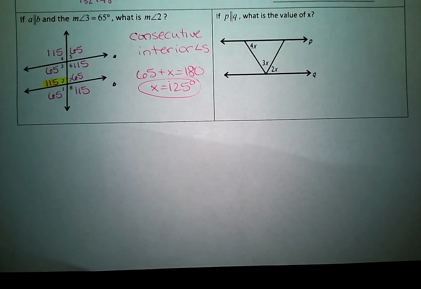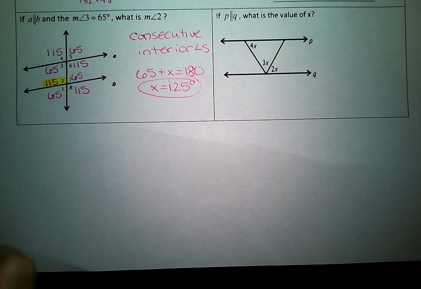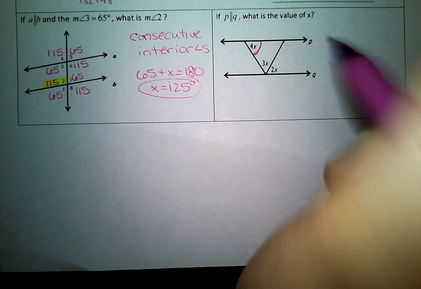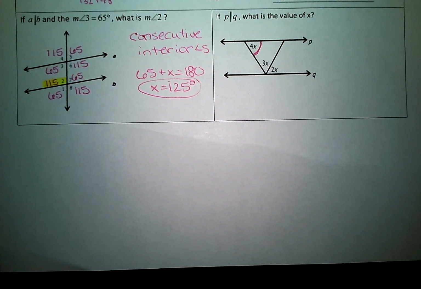In my very last example here, I'm working with all algebraic values. It says, if line P is parallel to line Q, what's the value of x? Here, I have no measurements pre-given to me, just algebraic expressions in the different angles. Knowing that line P is parallel to line Q, I should be able to find a set of angle relationships. This upper angle, labeled 4x, has an alternate interior pair that I could also label 4x.